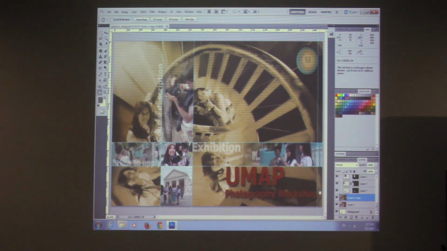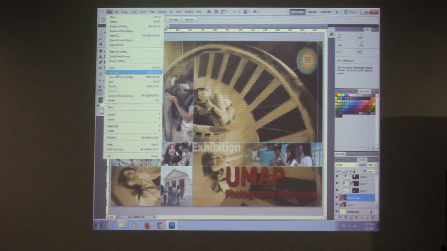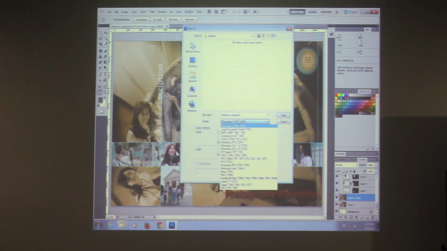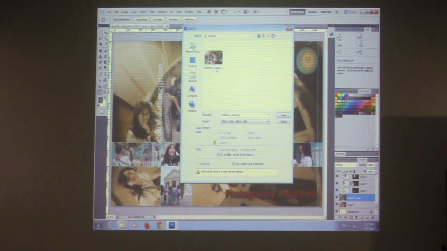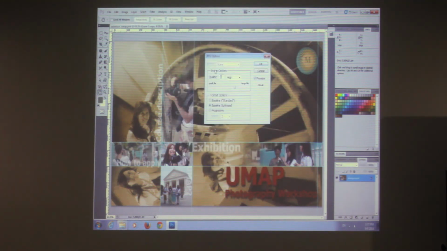So now I'm going to go to File and Save As, and select JPEG, so you can use it as the reference. I use JPEG high quality, which means high quality equals 8, but if you go to maximum quality, it's equal to 10.